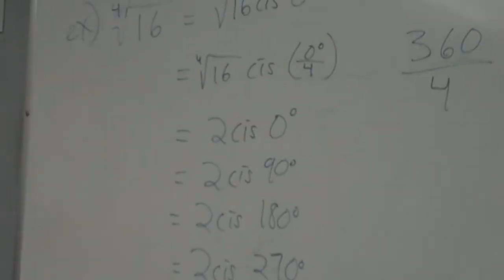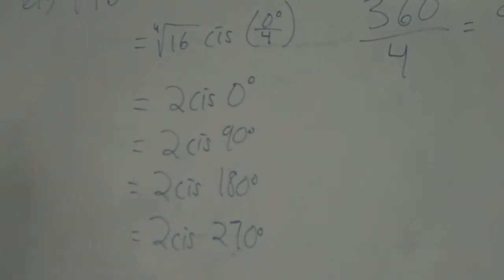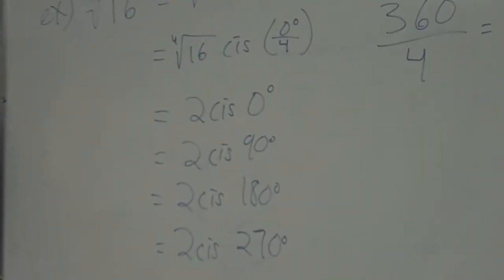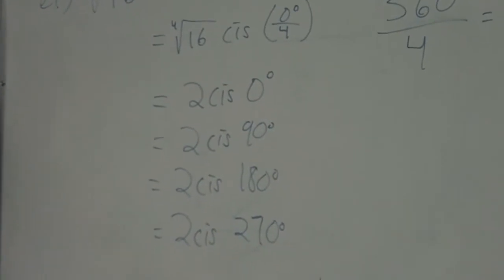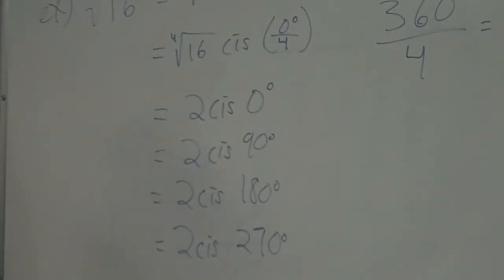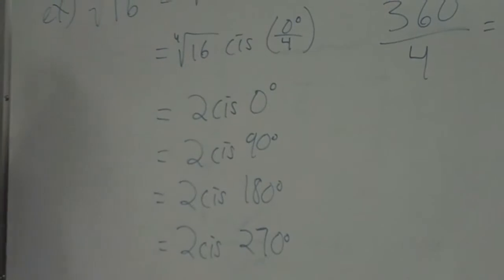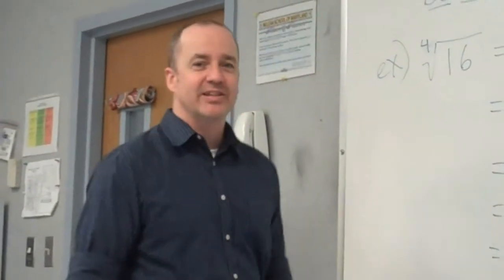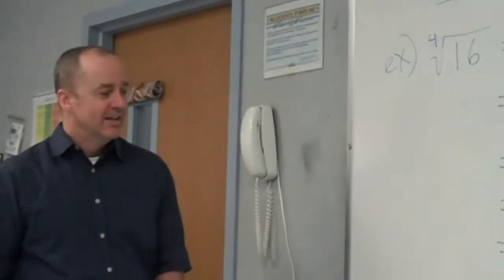Hardest thing I'll ask you to do without a calculator is a fifth root. That's about the hardest thing I'll ask you to do without a calculator. And with a calculator, it might get a little uglier. So these are my four answers. 360 divided by 5 is 72. So remember that 360 divided by 5 is 72 if you can't do long division on a test. That's a big hit. Okay. Memorize that fact tonight.